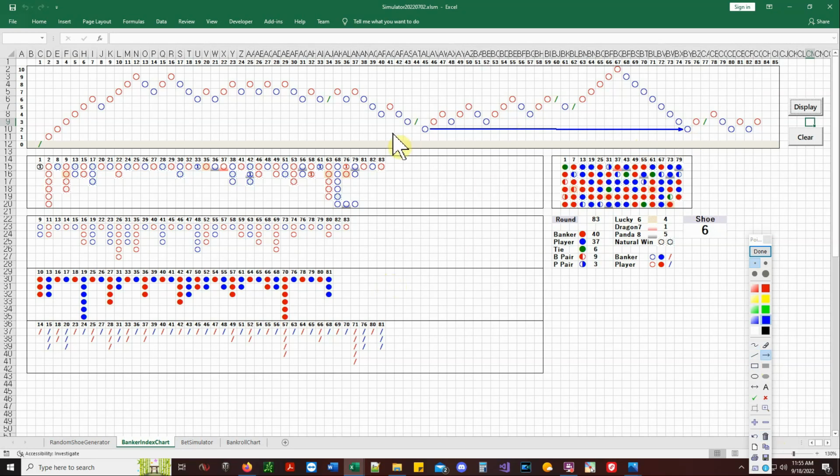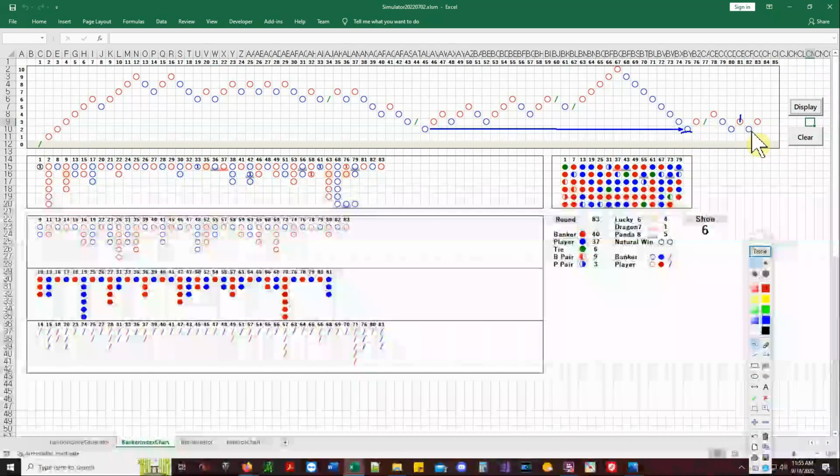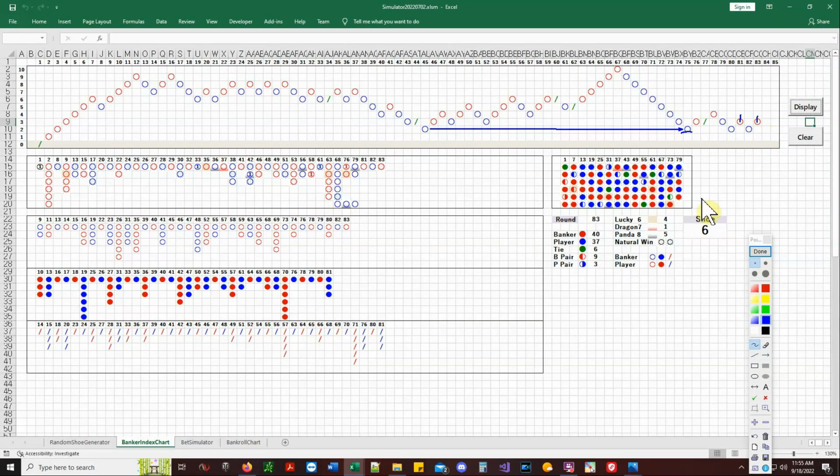Draw your lines once. A lot of times you'll get a long support line or a long resistance line with nothing in between, and that can be very easily missed. Draw your line. So this became support right here after this banker came. Bang, bang. Okay? Definitely draw your lines. Can be very easily missed.